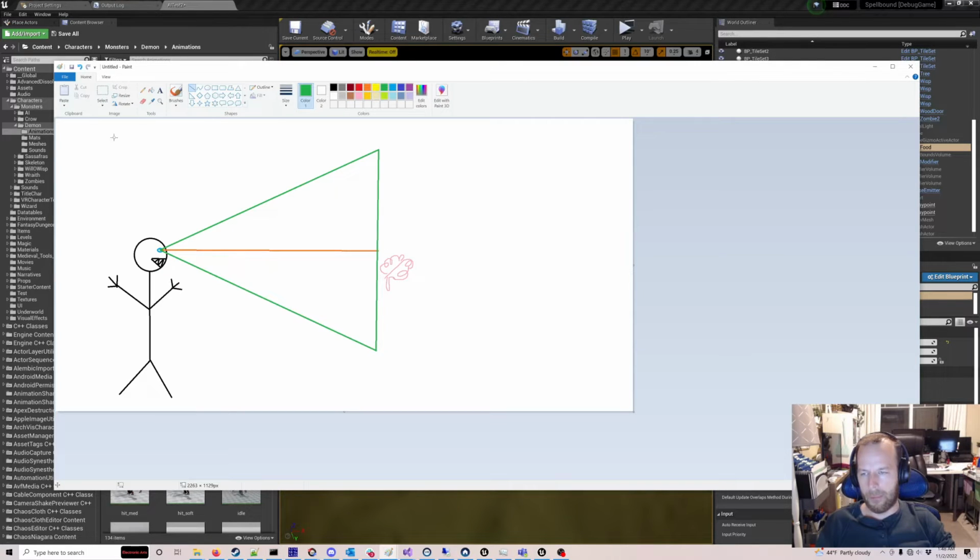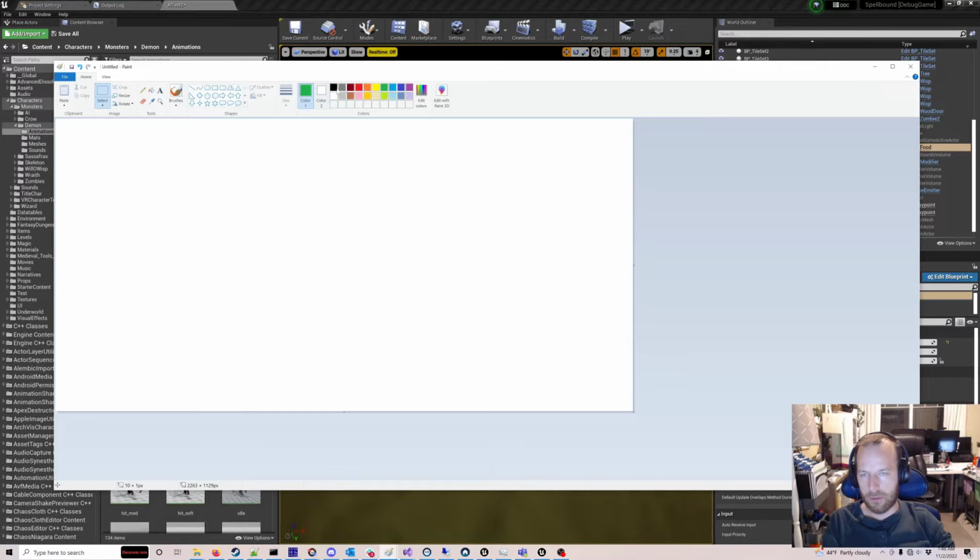So let's redraw this just to illustrate. Let's get rid of all this stuff. If we had our forward vector, and let's say we don't want to change the distance, and let's have a really extreme example.